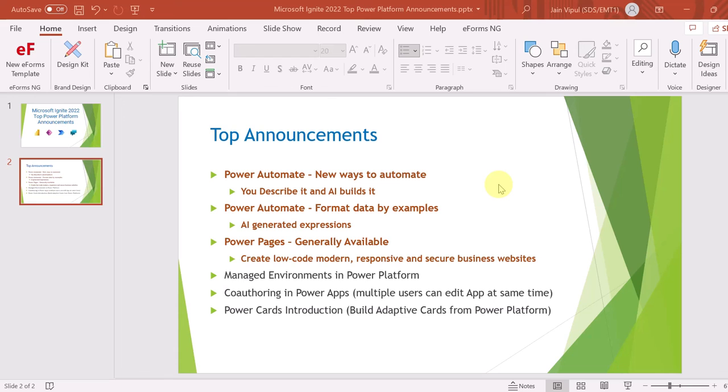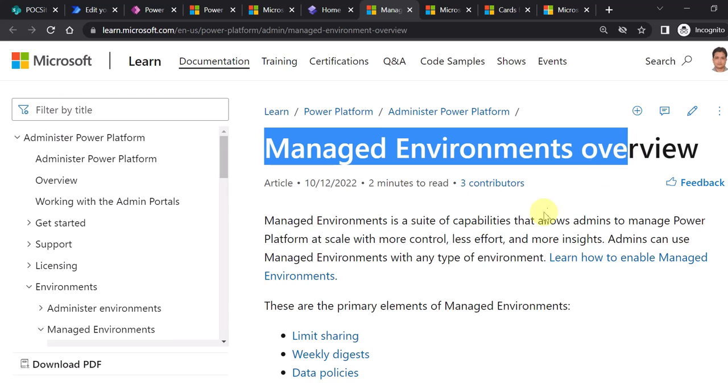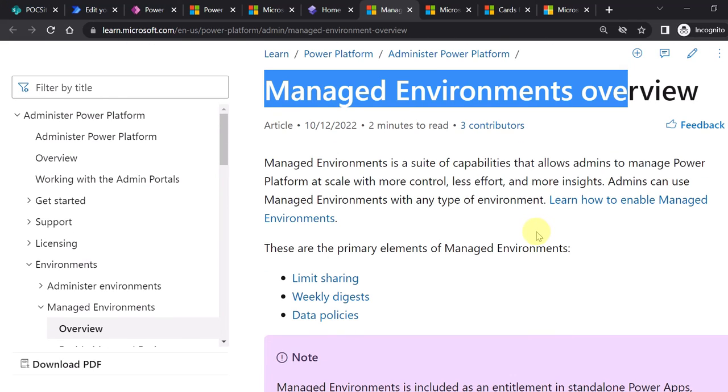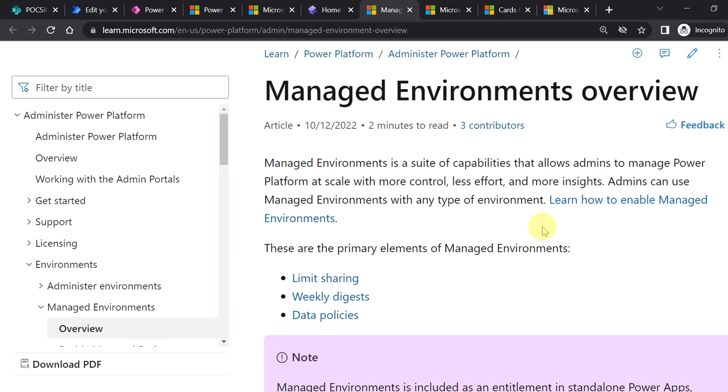There are other major announcements as well, for example, managed environments in Power Platform. You can go to the official documentation of Microsoft, which says managed environments is a suite of capabilities that allows admins to manage Power Platform at scale with more control and less effort. It will basically give you governance capabilities in Power Platform to manage your environment.